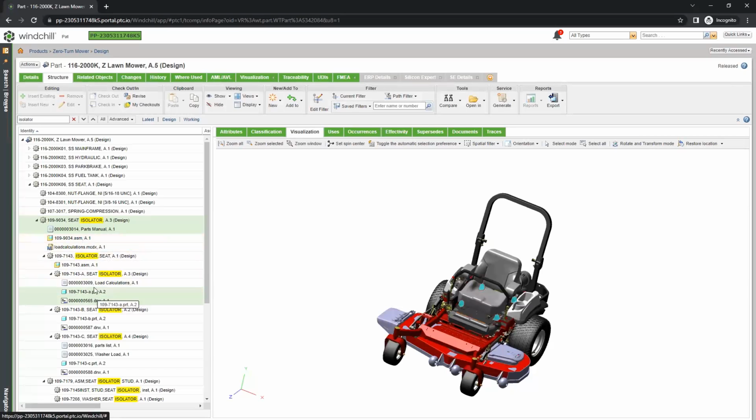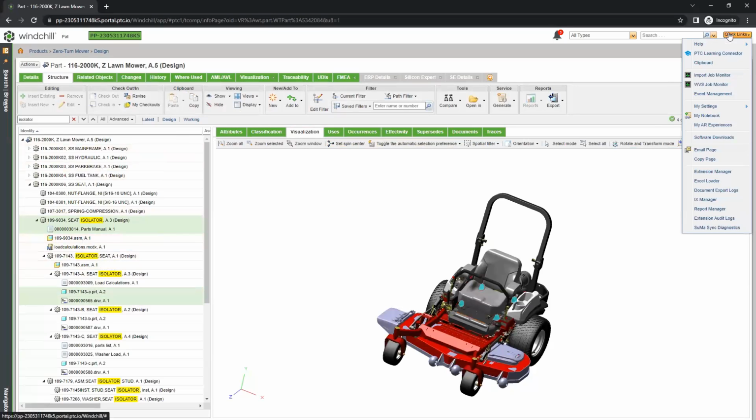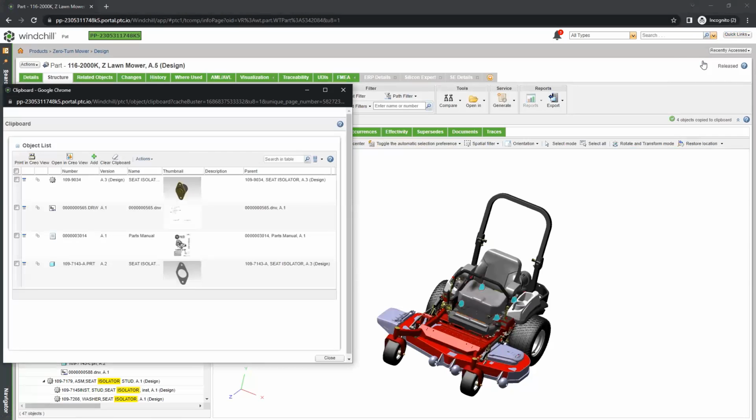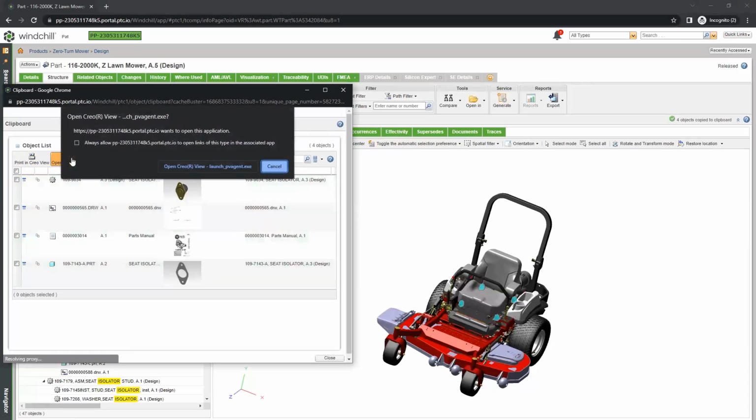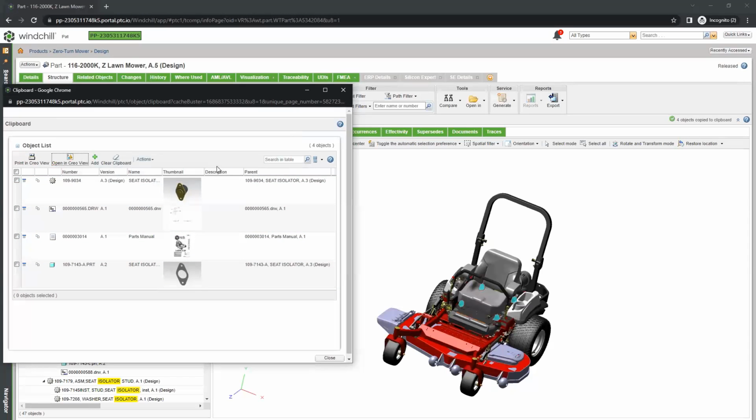All right. Now, what I can do from here is we use a tool in Windchill, or with Windchill, called Creo View. And this tool is really good for collaboration. It's also very good for anyone in here who maybe needs to open up a few things and just take a look at them. But you don't want to have to pay for, let's say, a license of the CAD tool, because you're not really in the CAD tool that often. You're not making changes. You just want to view it.